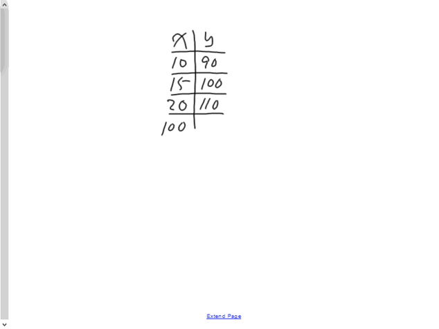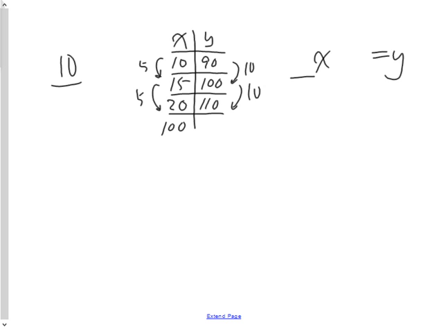So the first thing we ought to do is determine, is there an equation that shows the relationship between all pairs? And we learned that in order for there to be a relationship, there will be a relationship between the value of x and y, and there will be a coefficient and maybe a constant, or maybe neither, or maybe one, that will show the relationship between the two. So the first thing we always look for is the coefficient for x, and we do so by determining the difference in the y column divided by the difference in the x column. So the difference of y is 10, and the difference of x is 5, and 10 divided by 5 is 2, and that is the coefficient that will go into the equation that shows the relationship between each pair.